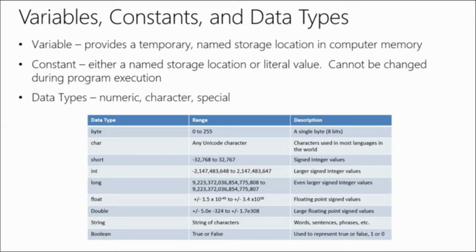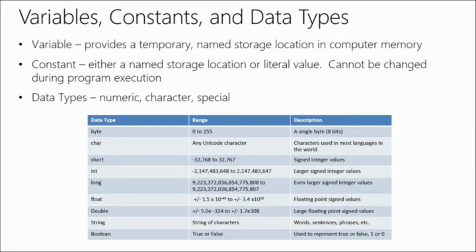And finally, the last one is a Boolean, which is known as a special data type. Not all programming languages represent it the same. Some will represent it as a true or false. Some will represent it as a zero or a non-zero value. Some are very explicit in saying that, no, we represent it as a one and a zero. So as you get into your different programming languages, take a look at the documentation to ensure that they do support the bool in the first place and how they support that. And again, Boolean is simply a true or false. That's all it works out to.